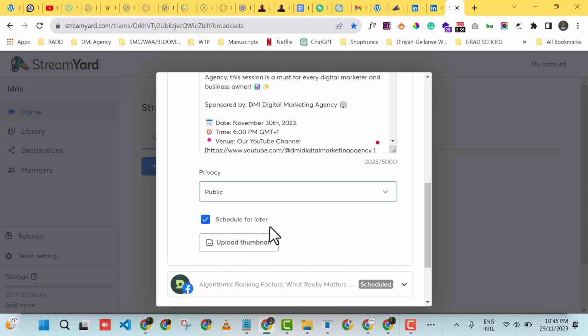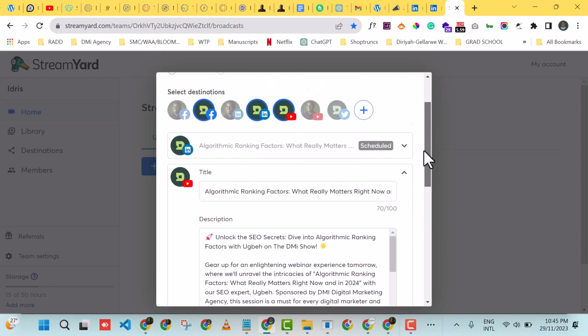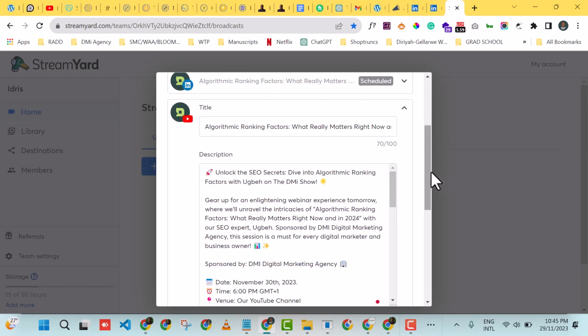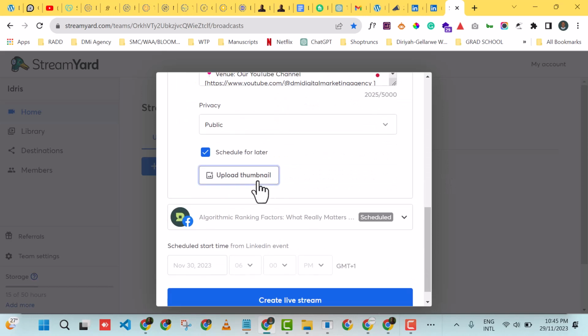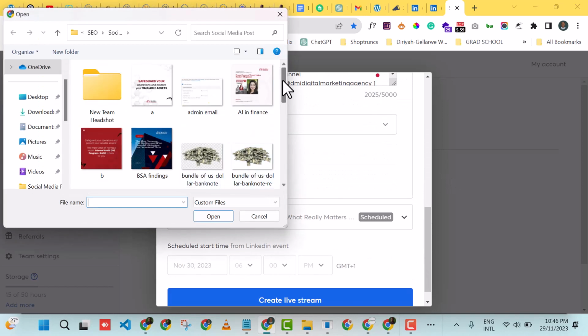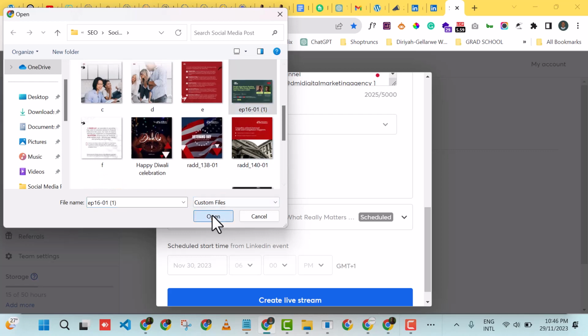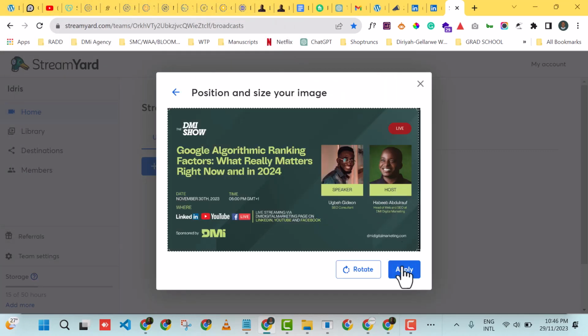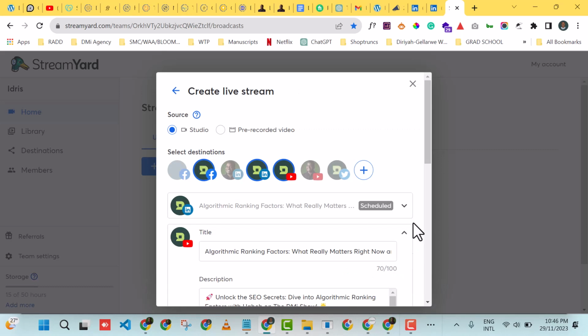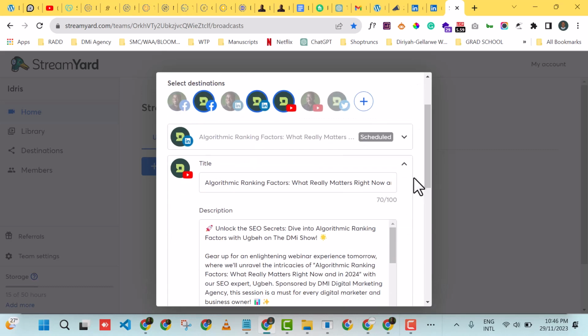Then you upload a thumbnail. If you don't upload a thumbnail, your event will not have an image on YouTube. So you have to select that image again, the same image you use to publish that same event on LinkedIn, right?